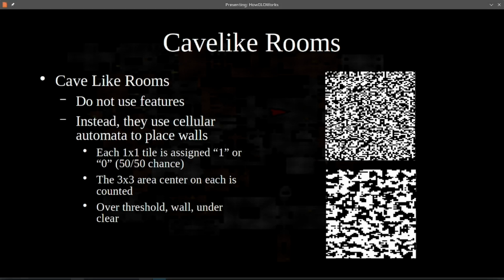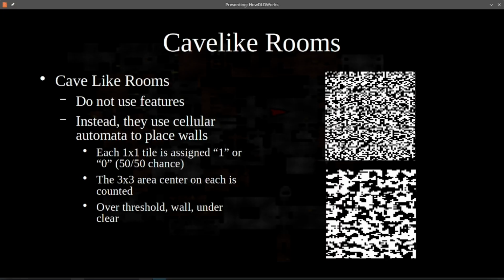Again, I'll just call them tiles, and just remember, a tile represents the columns of blocks in the world, and it's one square on the map. And the classic way of doing this actually is just to count the 8 tiles around the middle one and change it based on the result. I went with just doing the whole 3x3 area centered on that, so I include the middle tile.